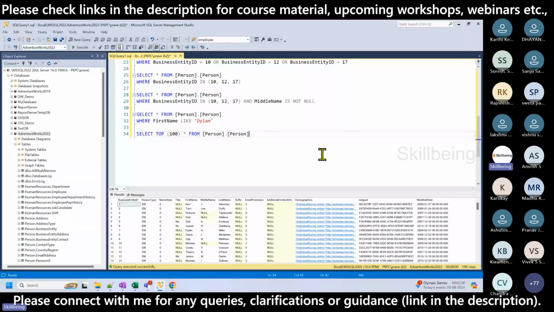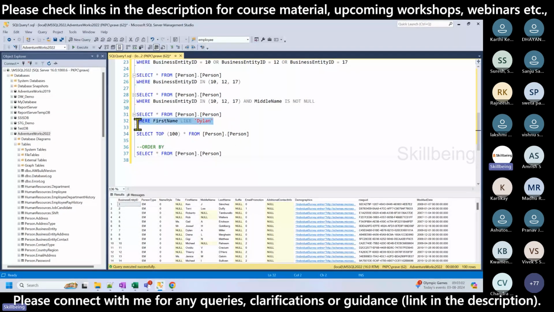Now we have something called order by. Of course you can use where clause.